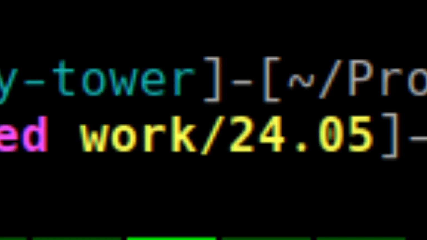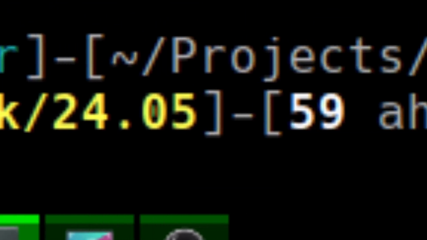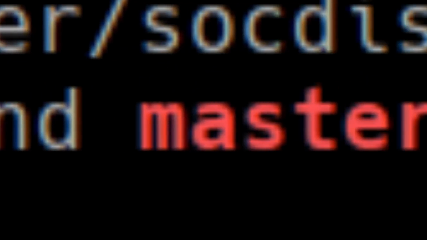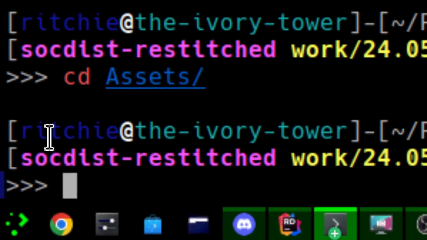I can't remember. Either way, we're on work/24.05, and if we scroll over even more, there's more info. It says 59 ahead of, 0 behind, master. This is because it knows that I am actually on a working branch, or a feature branch, or some other branch that is not the main branch, and it is comparing on the fly how much work I've done on that branch, and how far behind I am.